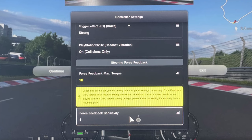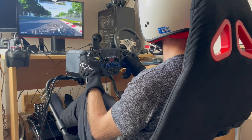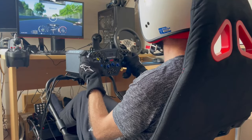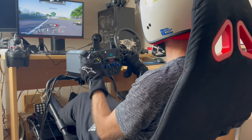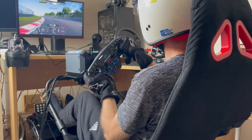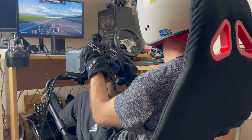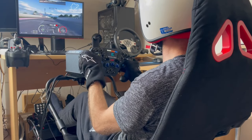But what if we switch our wheelbase to its maximum settings? Will this rig survive or will it just collapse? This time we are on the Nordschleife and we're driving the Porsche 919 Hybrid. So we have a high downforce car and the stickiest tires possible. In addition, this generates the maximum force feedback you can get out of this game.